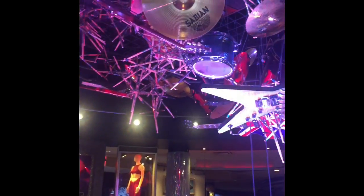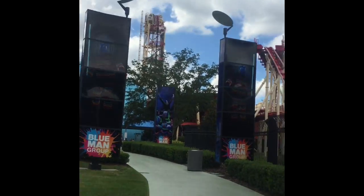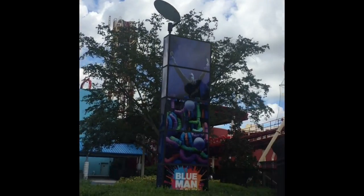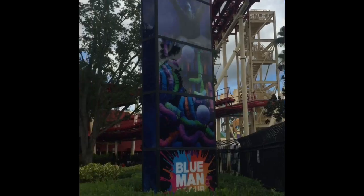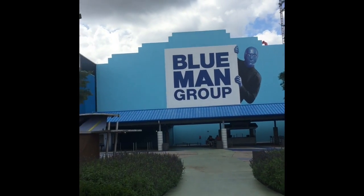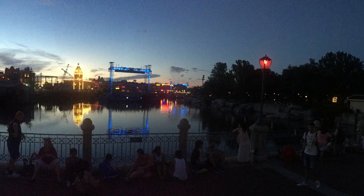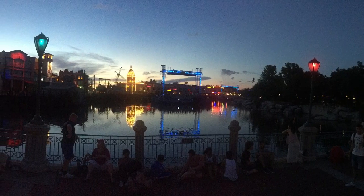Let's just go. It's quick, it's easy, it's right next door, and lucky for us, we went in at the right time. It was pouring when we got out, and it was just for a few minutes and then cleared up. So we kind of missed all that through lunch. And then Blue Man Group, oh my gosh, that was super fun, good show. If you haven't seen it, make time if you can afford it or find the specials because it's totally worth it. And then at the very end, we went back in. They have a laser light show, which we did not capture, but it was excellent.